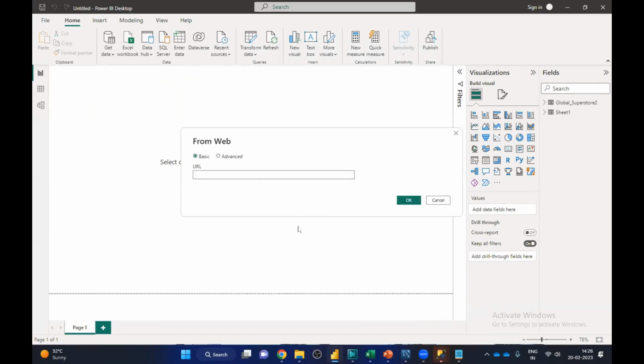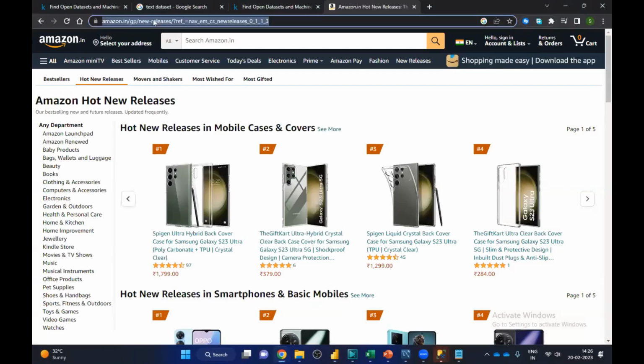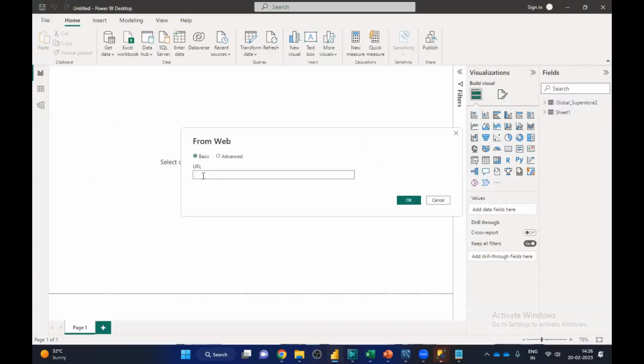We just opened the Amazon platform to extract the data from that point. This is the URL that we have with us. Let's see if it will extract the data from this platform. Just paste that particular URL here and click on OK.